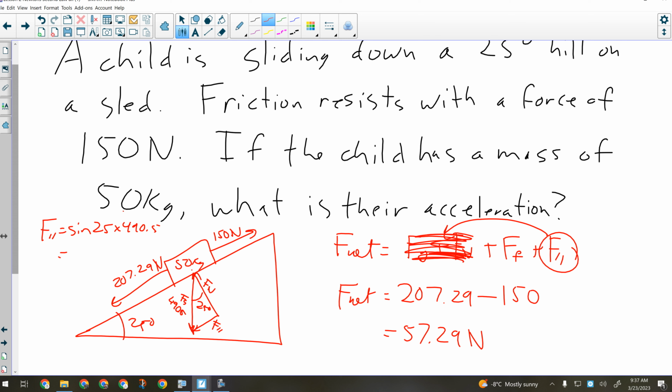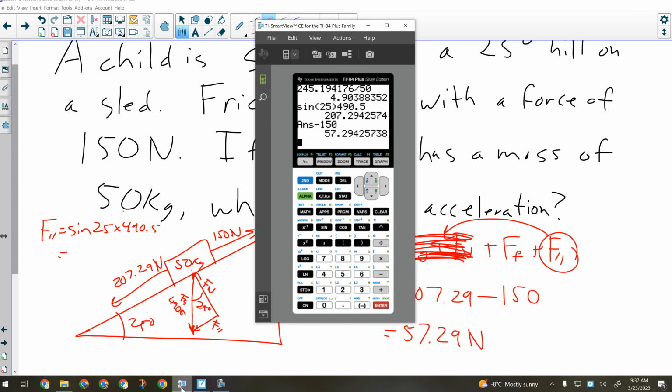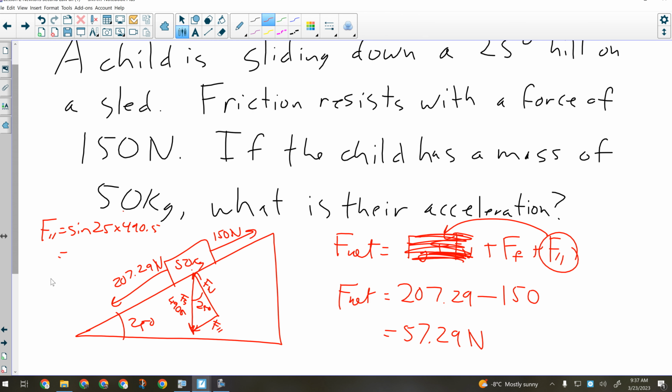They want the acceleration, so I just have to divide that number by 50. Make sure you see down. Okay, 1.15, we only have two sig figs, 1.1 meters per second squared. Downhill. This is the lamest sledding hill ever. 1.1 meters per second squared, this snow must be really melty and sticky and not fun, because that's not fast at all.